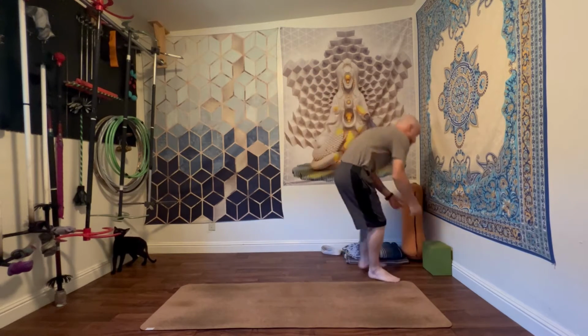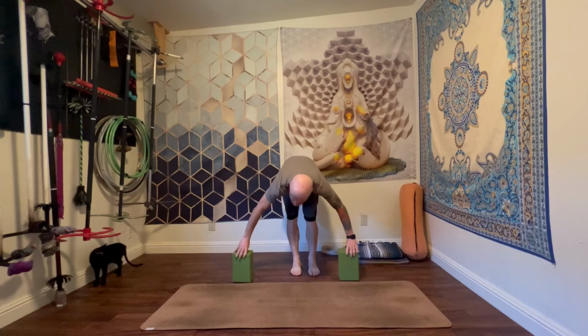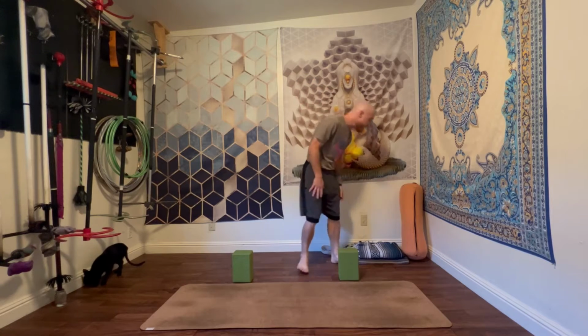I always recommend taking a class either live online with an instructor, or even better, live in person. And there are going to be a couple of props you're going to want for this practice. Some blocks are very ideal, especially if standing poses are new to you. We'll use these for a lot of the standing poses at the beginning of the practice.